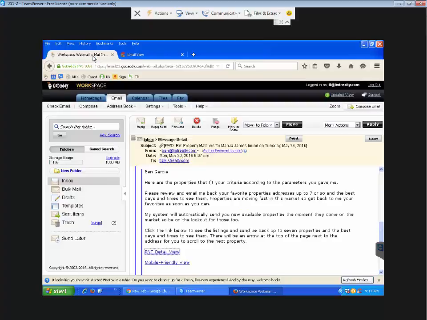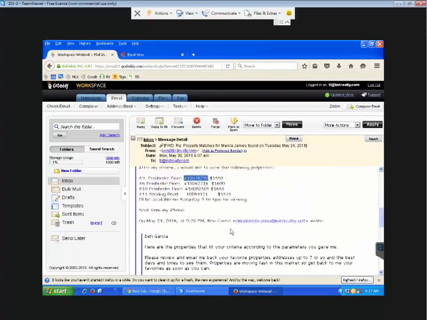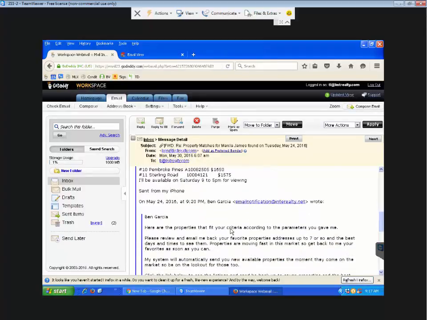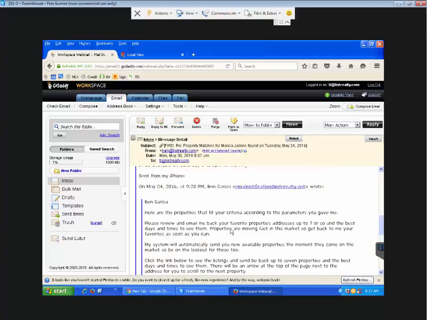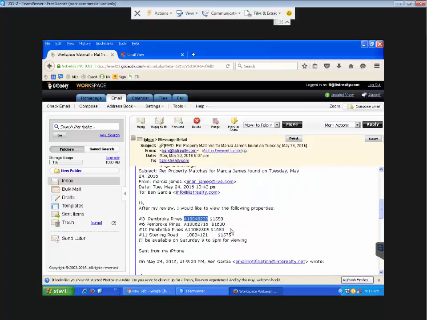So we're going back to the email, and this one has been forwarded. So basically what they did was they received this email, then they replied to the email with their choices. So now it's time to get to work and get that appointment set up.